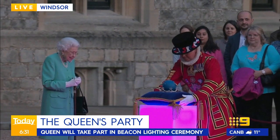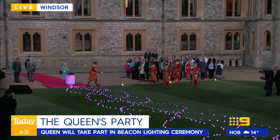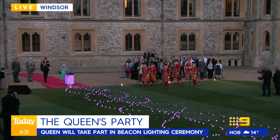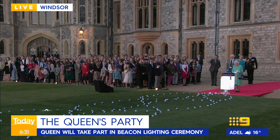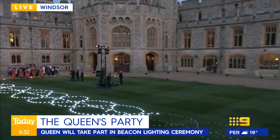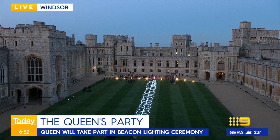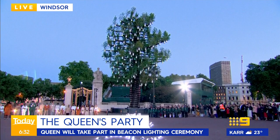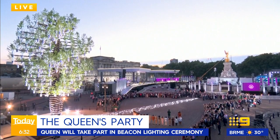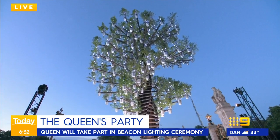This is a tradition that's been going on for more than 260 years now — four days of partying at 96 is hard to imagine. Her Majesty will begin this ceremony, with Prince William doing it outside Buckingham Palace, and then right across the Commonwealth — 54 Commonwealth beacons being lit. There it goes: that's the tree designed by Thomas Heatherwick, the Queen's Green Canopy Tree Planting Initiative, being lit up on what is a glorious early evening in London.